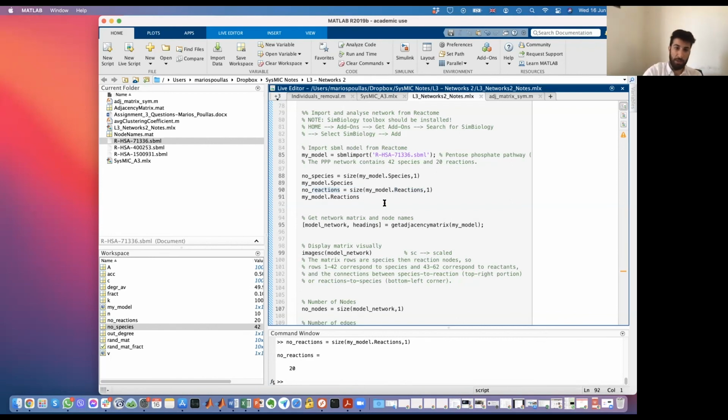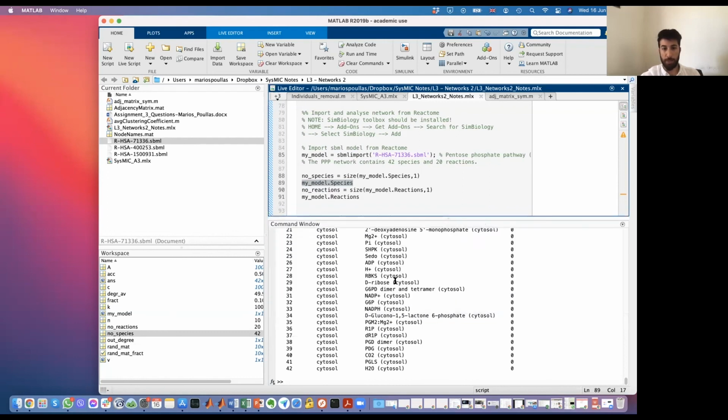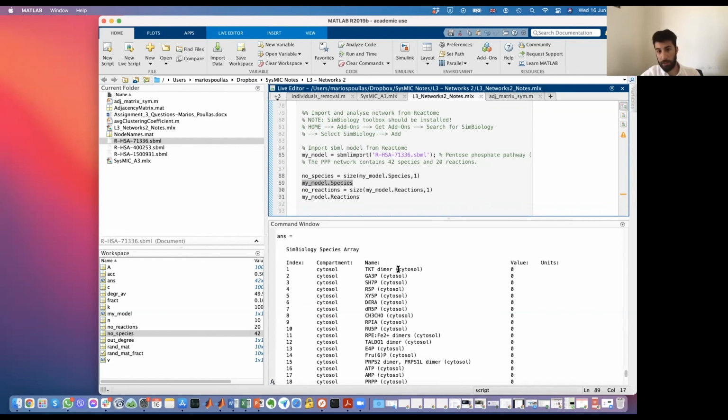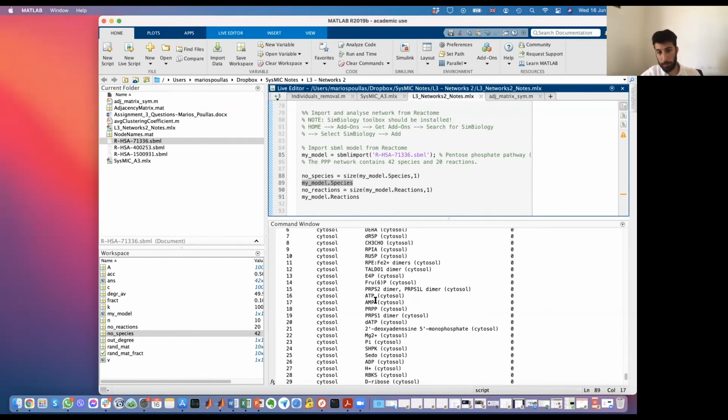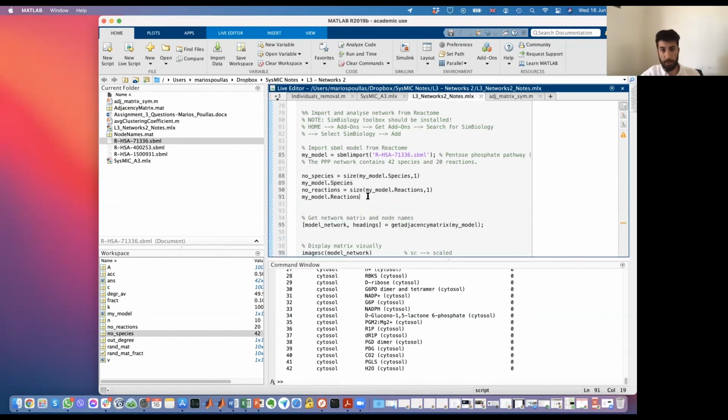If we just mention my model.species and access it, it will give us all the species that are included in this model. As you can see here, we've got the TK18 dimer, GA3P, they are all in the cytosol, ATP, AMP, etc. You can see them in your free time. And it also includes the reactions.